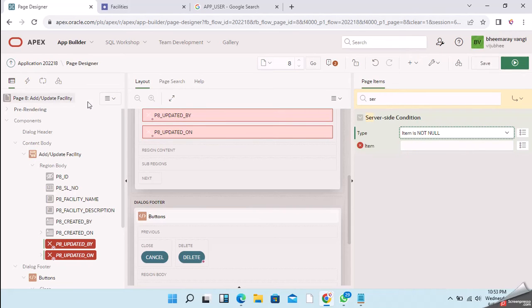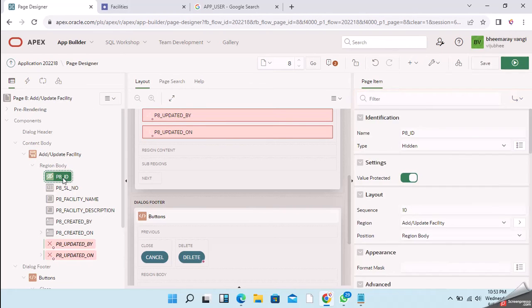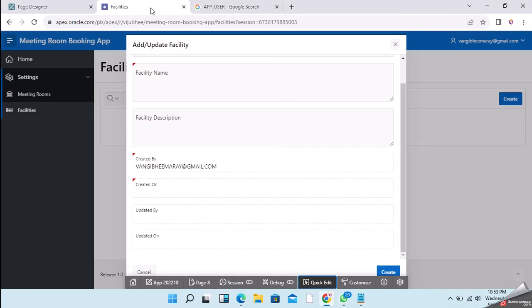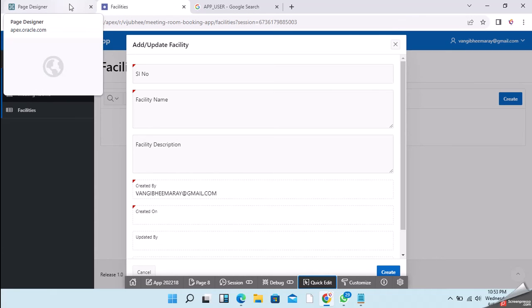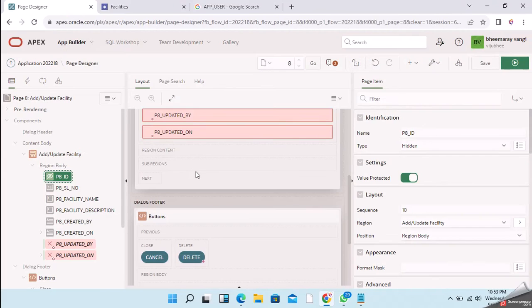Because we have a primary key item, ID. During creation time the ID will be empty, so it will be null, and these two fields will be hidden.